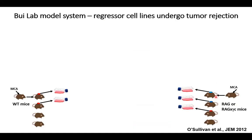So what does that mean? How do we take advantage of that? So here you're giving MCA to wild type animals. And here I'm showing, maybe half of them get cancer. And here you're giving MCA to immune deficient animals and more of them get cancer. Where is tumor surveillance occurring in this model system? Which animals? It's actually these animals over here, right? Tumor surveillance is a silent process and it keeps you healthy. And so these wild type animals have already gotten rid of their tumors. But those are the tumors I exactly want to study, but they're gone because they've undergone tumor surveillance.